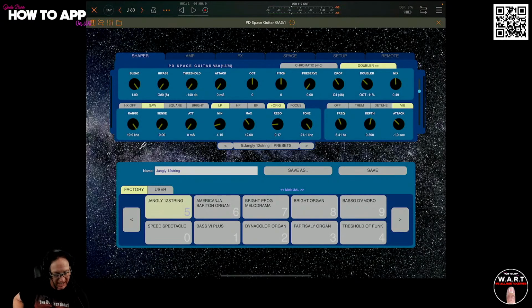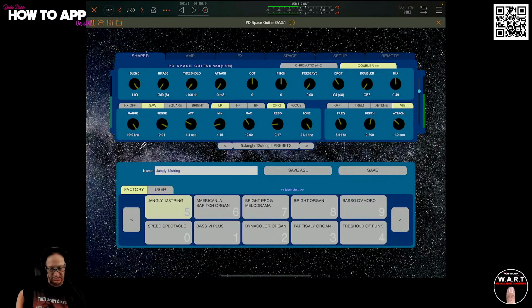Okay, so we can change our sounds here. Down below here, we've got a square, a saw kind of sound. So you can hear the difference between, we've still got this octave on.